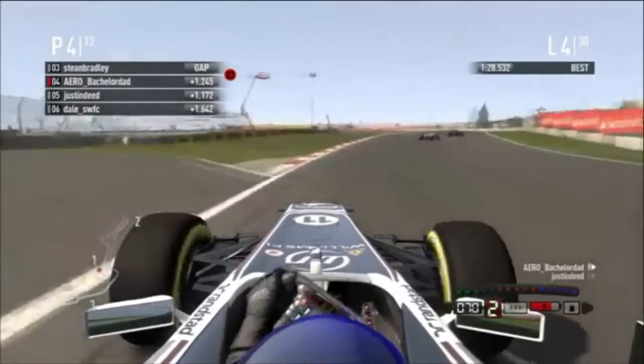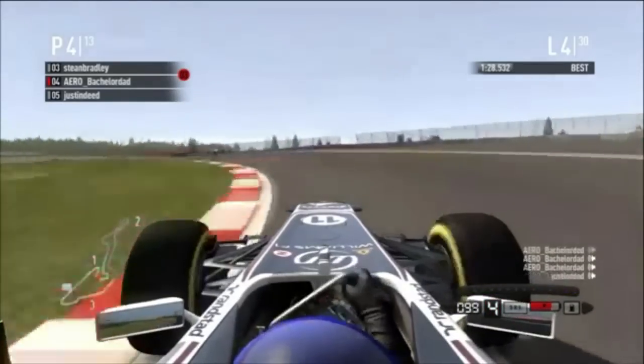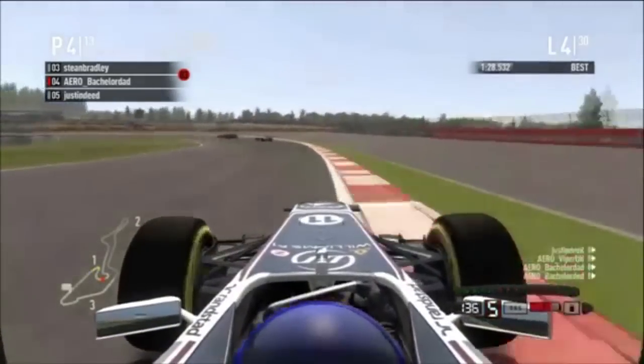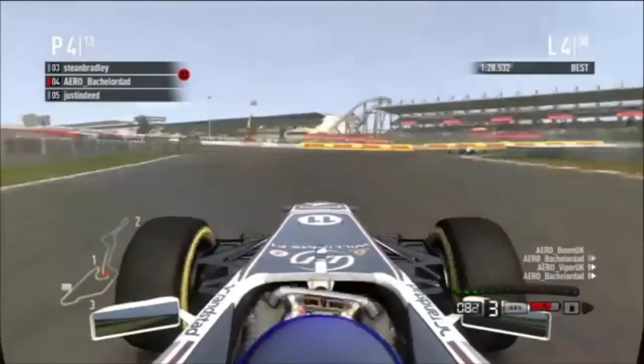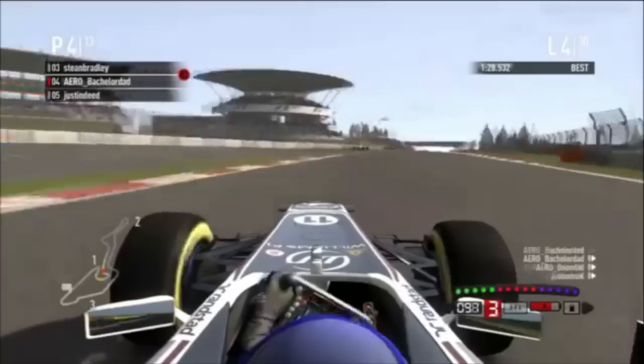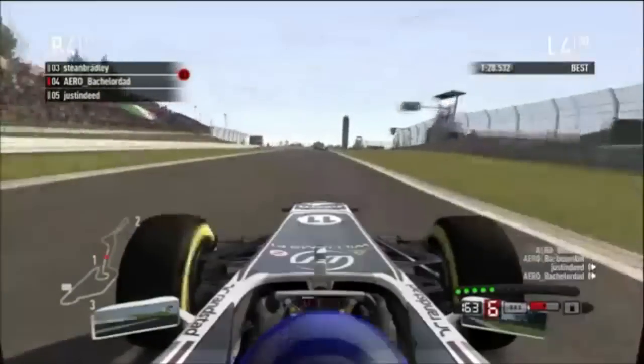Let's look at this, and there's a bit of a gap between Aero Cobra and VTI now. VTI seems to be holding up Steam, and Bachelor Dad in close quarters with Justin just behind him. So it'll be interesting to see what people can manage with tyres and the stints, whether to go for the undercut and then go for maybe 10 or 11 lap stints on the primes. It'll be interesting to see what people can do.